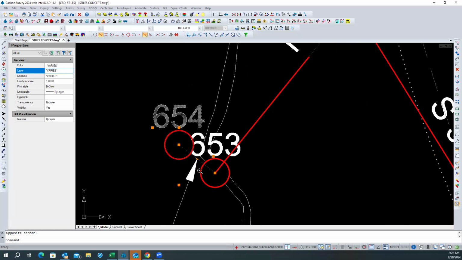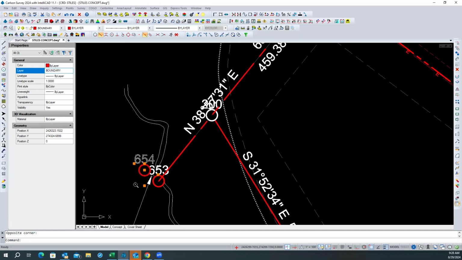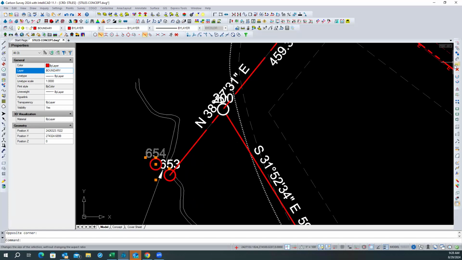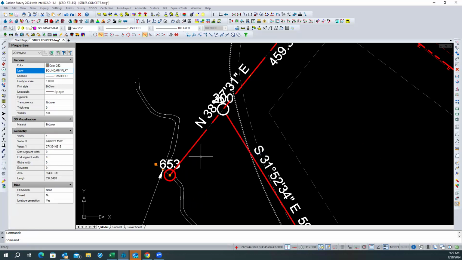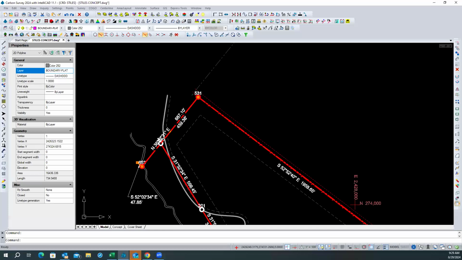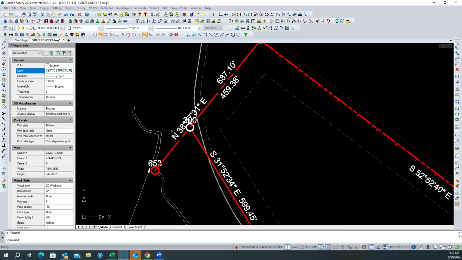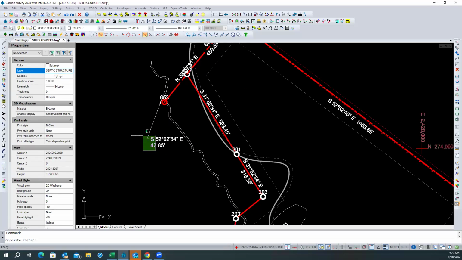Now, because I want to keep that line, I'm going to hold the shift key down and do a left crossing there. So now that's unselected that. I don't see any grips out here and just got that. Why do we want to keep that line? We don't necessarily need to, but before I erase it, I wanted to check, that's a plat line. Do we need that for anything? No. All right, so we can get rid of that after all. All right, so now what do we got? We've got this can go away.